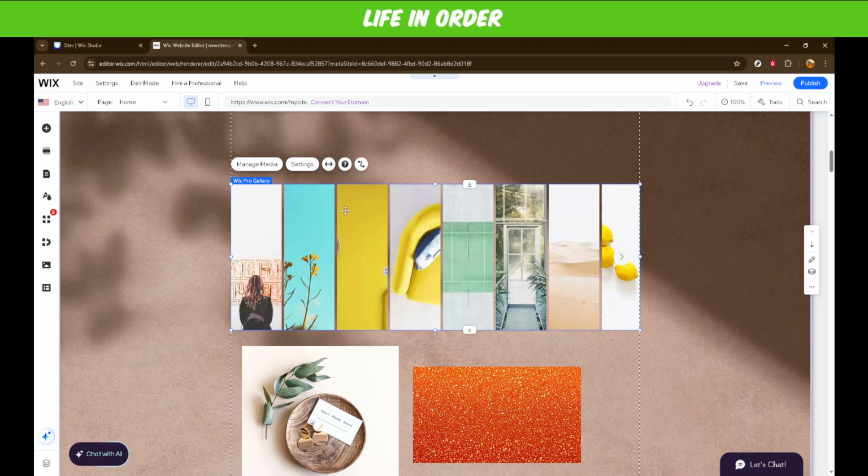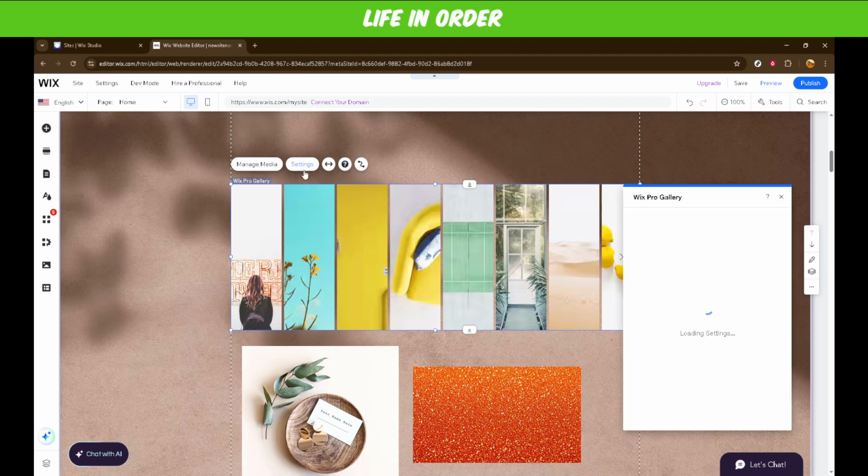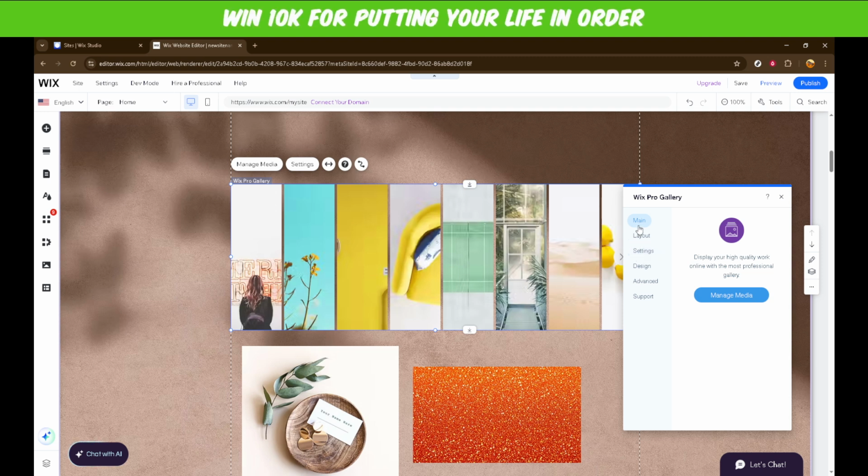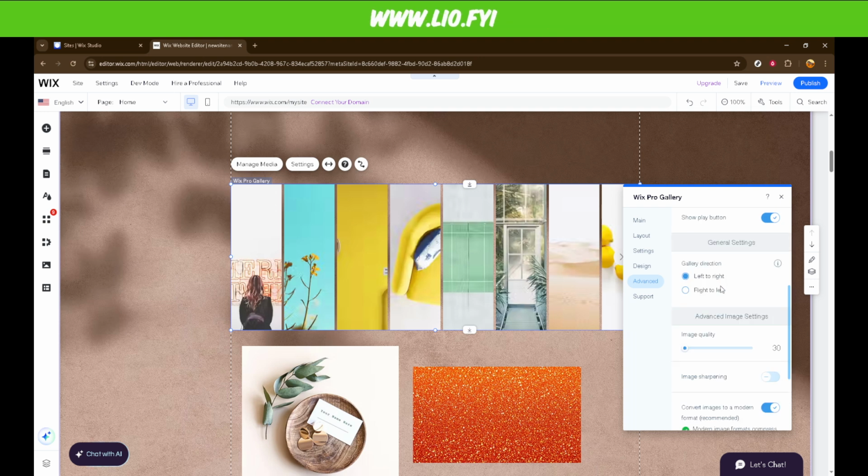Click on Settings. This is your gateway to adjusting different properties of the image, and we're aiming for the highest quality possible. Once you're in the settings, direct your attention to a button labeled Advanced. By clicking this, you'll access more detailed options that aren't immediately visible. This is where the magic happens.